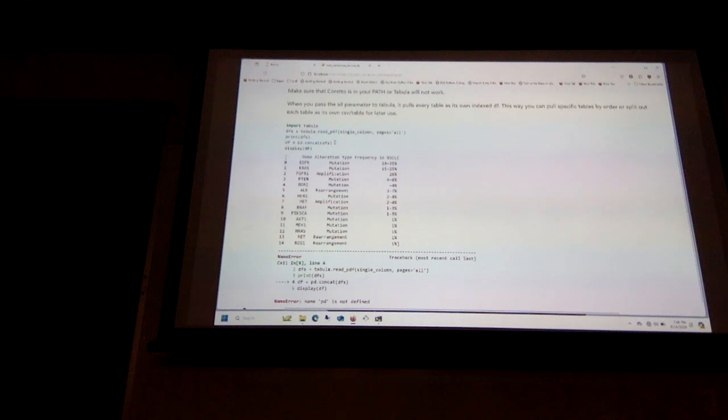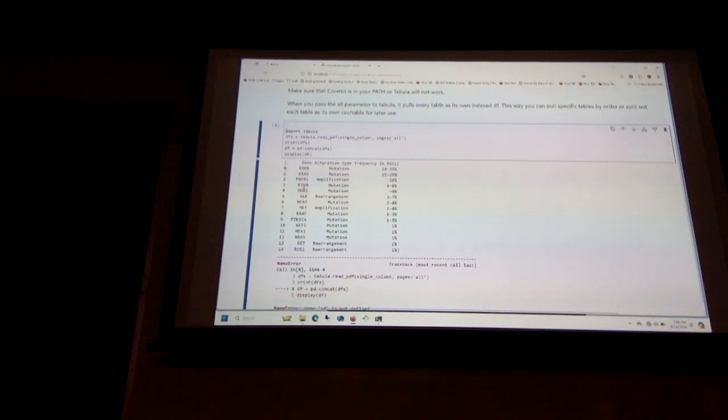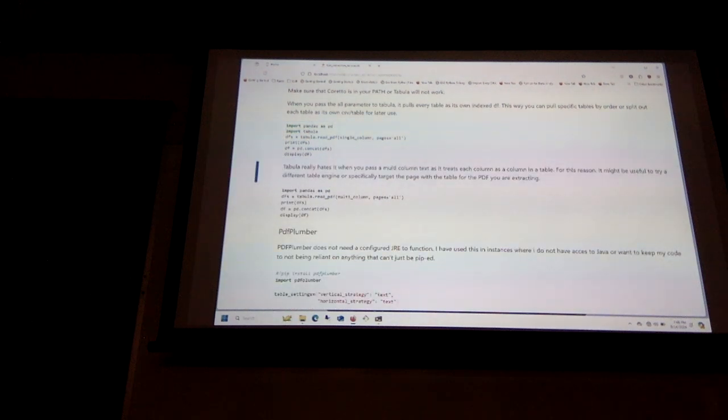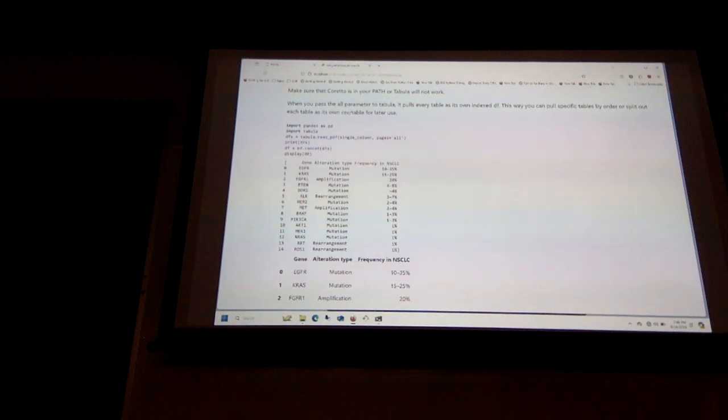Yeah, go ahead. So, what I'm inferring from what you just said is, if you are reading a document and you come on a page where there are like 10 tables, say in dashboard form or something, that's not an issue, or is that... That's actually a really good question, and I have not tried that. But I wonder what Tabula would do with it. I would assume that it should be able to handle it, but that's a really good question.